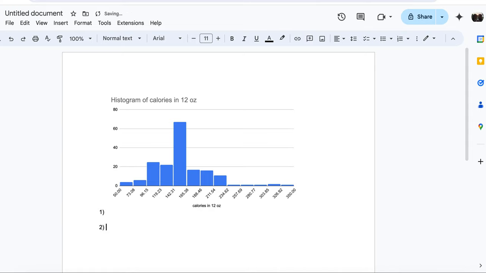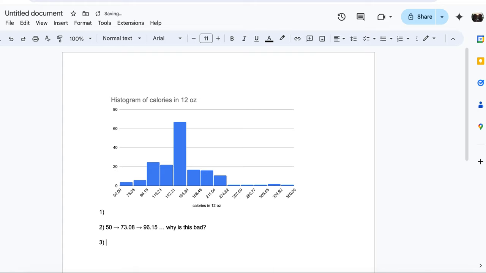So why is it weird? 50 to 73.08, right? You could use your calculator to figure out what that's counting by, but why is this bad? And you can type out a response in your deep dive. So this is practice, so you can see the format, but I want you to actually answer this question. So why is this bad? This is a really weird scale to me. Like if you were making this on paper, you would never count by these numbers.